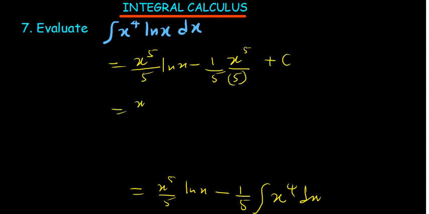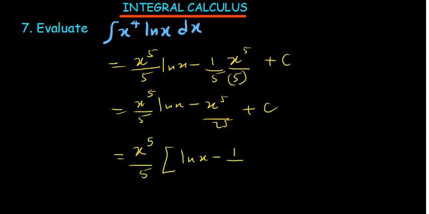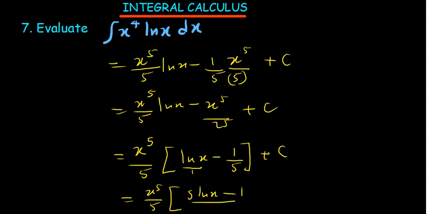So this is going to give us x to the power 5 over 5 natural log of x minus x to the power 5 divided by 25 and then plus a constant c. Again, that is the answer, but we can just factorize out what is common. We have got x to the power 5 common, we have got also a 5 in the denominator common. So what remain here is natural log of x, what remain on the other one is 1 over 5, then plus a constant c, of which we can express it as a single fraction, that would be x to the power 5 over 5. This is the same as over 1. So 5 multiplied by natural log, that would be 5 natural log of x minus 1 over 5. We can as well write it like this and then plus a constant c. Therefore, that is the answer for this question.